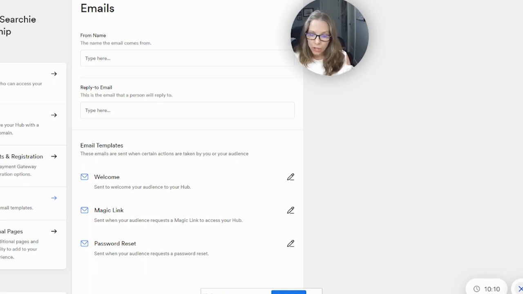So the biggest thing, in making the switch from Teachable to Searchie, is to think about the amazing user experience you're going to be able to offer your people inside of Searchie, and develop a solid plan in order to make sure that all of your content makes it over in the way that you want, and in the way that really works for your users. And I hope some of the most popular questions answered is helpful to you as well in thinking through making the transition. Thanks so much.